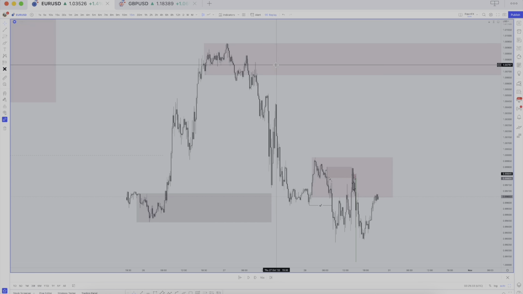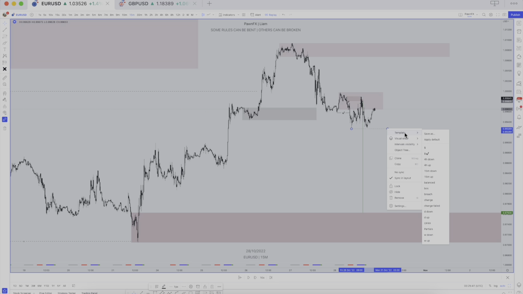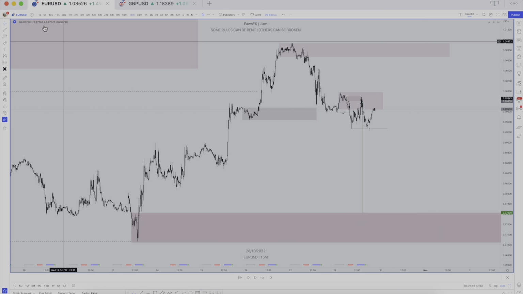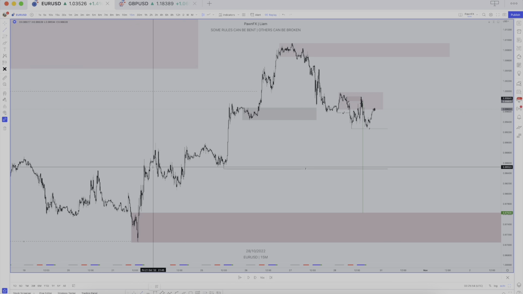So same again, we get down onto the 15M time frame. What we can do is start marking off partials, right? So what I would do is make this my first partials. There we go, partials. And then I would go to this level right here, which would be another partials. And then this one here.